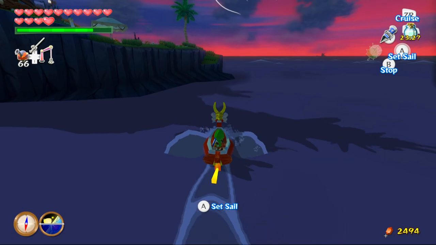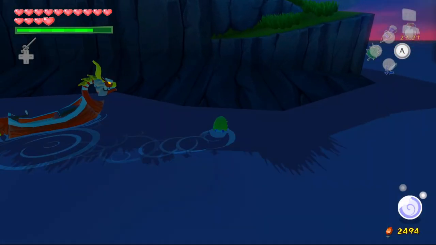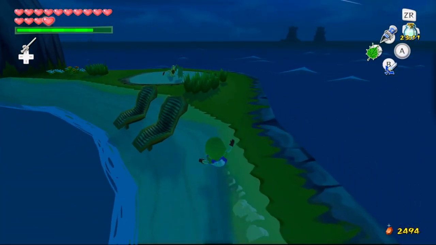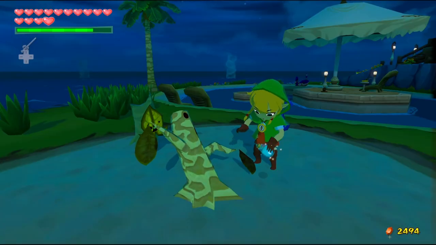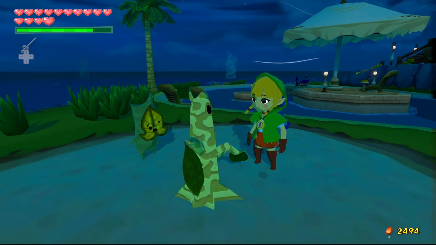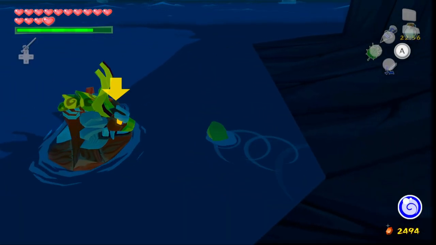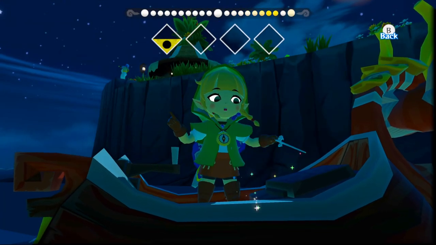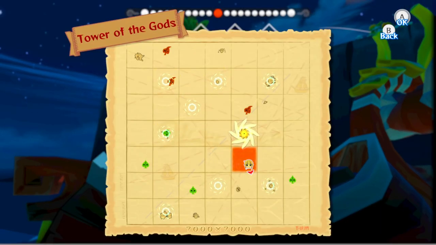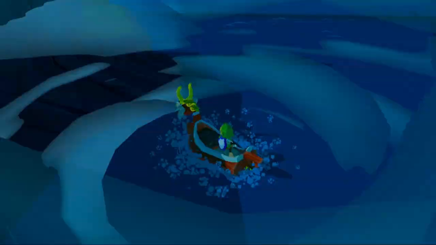And now that we are here, we will get off. It should be on the side here, if I remember correctly. There it is! He's just chilling there with a sad little tree. Alright, and then from here, it is just faster to warp back to the Tower of Gods, and then go north, and then just those last two, I believe.